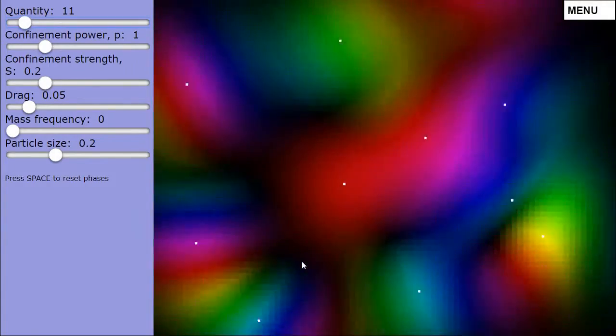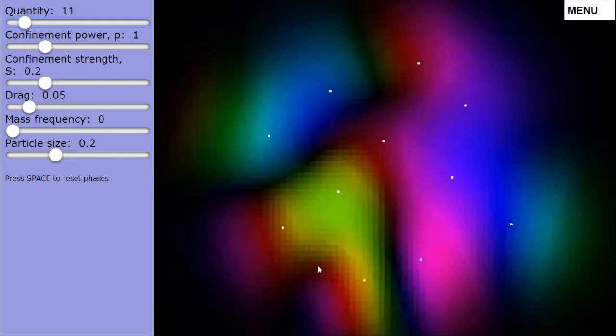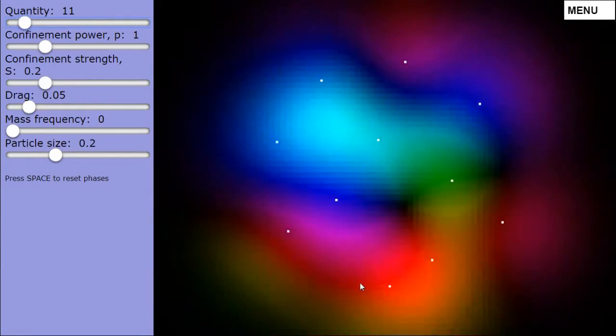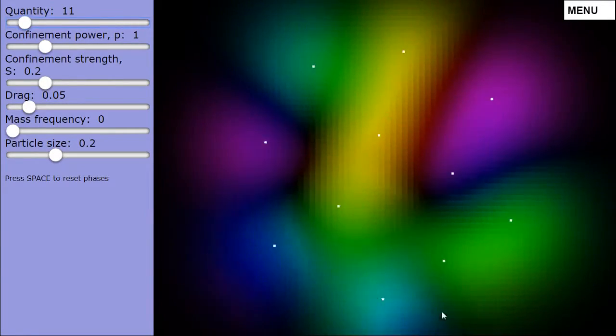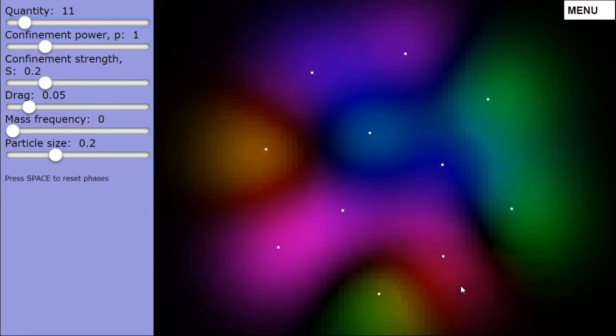Actually, this app is a clone of a previous app I've made, and I'll put a link to both apps in the description. The original app shows the interaction of confined charged particles in what is essentially a plasma. The new app is the same except that the matter wave representation of each particle is also shown.